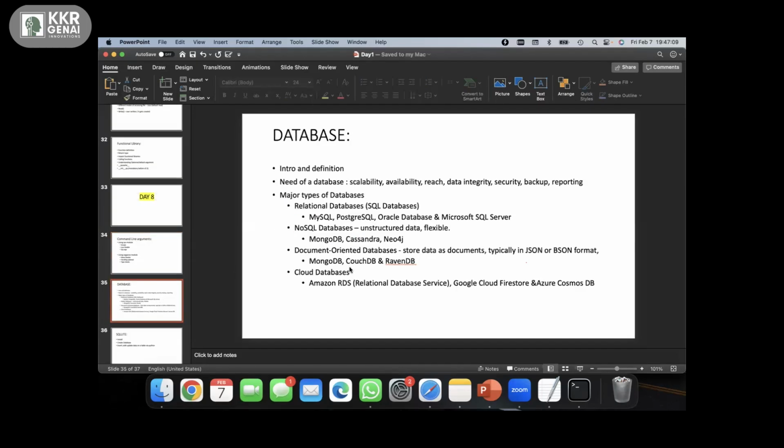There are many types of databases, or variations we'll say, but mostly you'll hear it as SQL, structured query language, and the other thing you'll hear is NoSQL, as in it reads and saves data as documents, typically JSON format. I remember mentioning JSON, right? We will learn much of it in JSON while we're trying to connect to a database or read data from a database, update a database, especially MongoDB. That's one of the DBs we use widely.